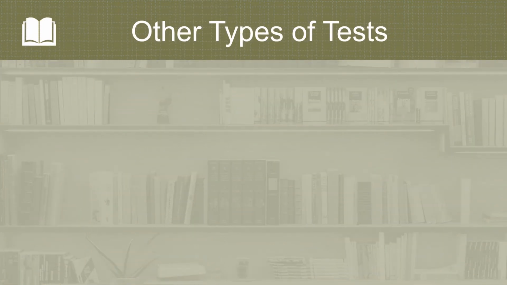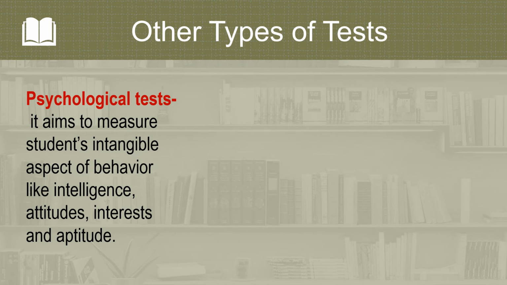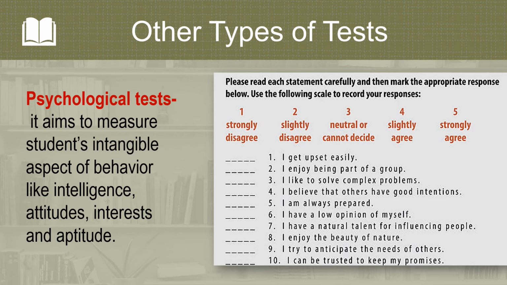Aside from standardized tests, aside from teacher-made tests, what are the other types of tests? We have here number one, psychological test. So definitely you are familiar with this type of test because we encounter this especially if we are having psychological examination to make sure that we are mentally fit. So for teachers, it is a must that every year or annually we have psychological examination to guarantee that teachers are not only physically fit but also mentally fit.